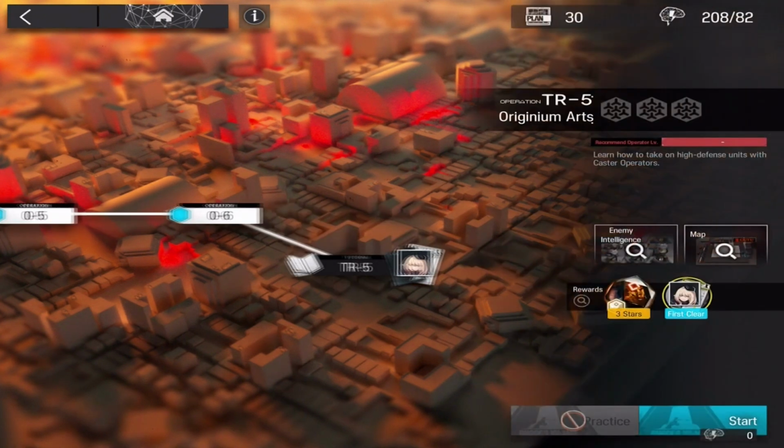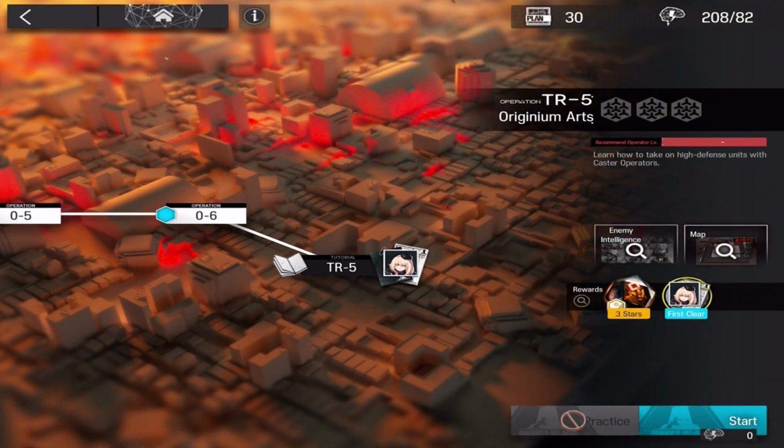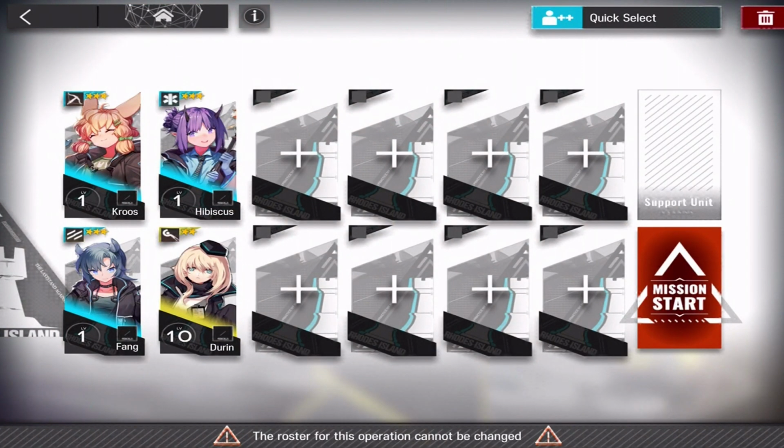Watch this screw me. Learn how to take on high defense units with caster operators, and that's why it's telling me to upgrade Amiya, because she is, in fact, a caster. Do we have any caster units? Besides, you know, getting dirty for doing this.